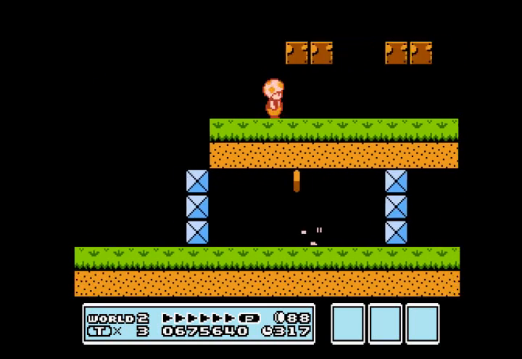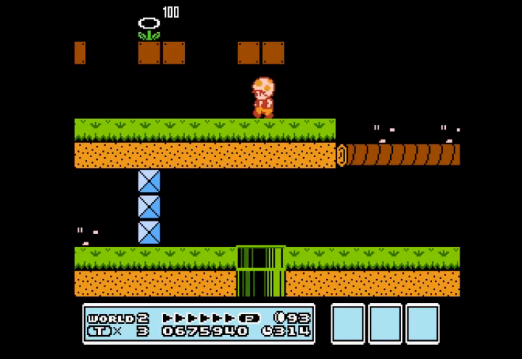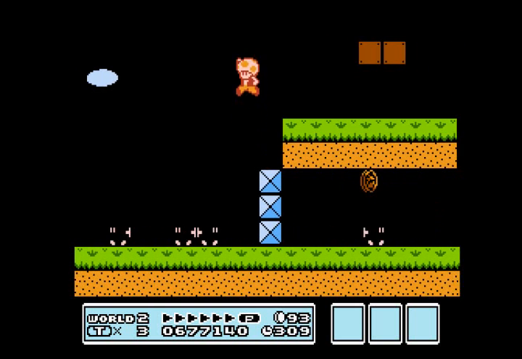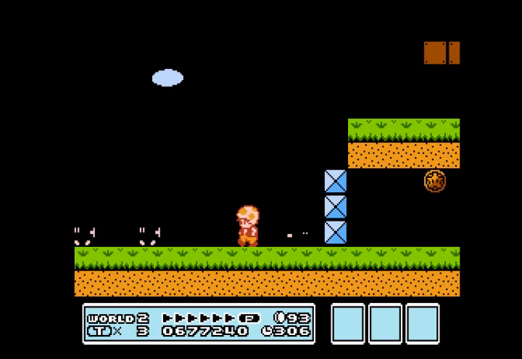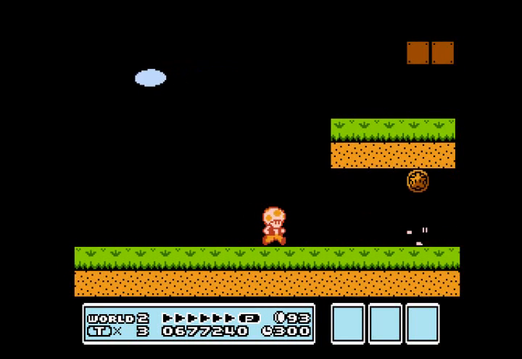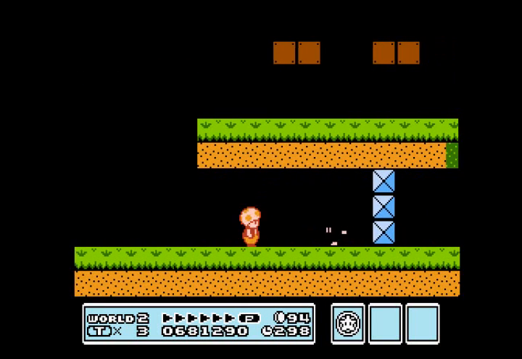I should use one of them, actually. This is a star coin right there. Yeah, I will have to use one of them. Let me try that. Huh, right there. Will you explode? Yep. Here we go. There. Alright. There.